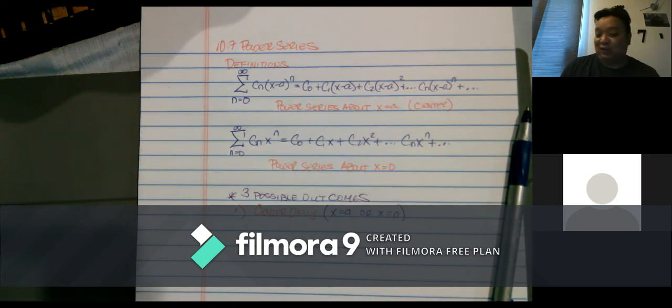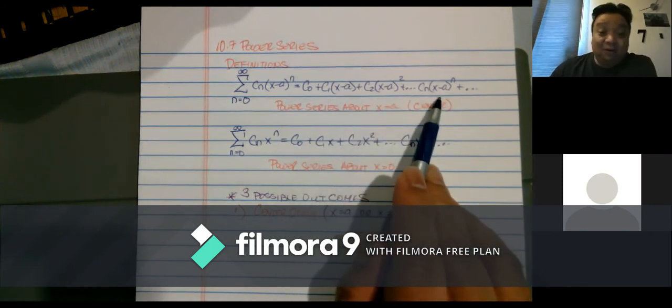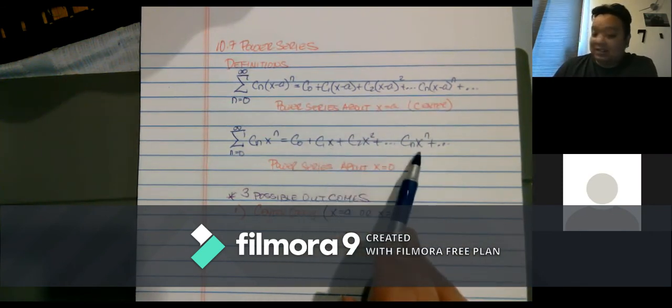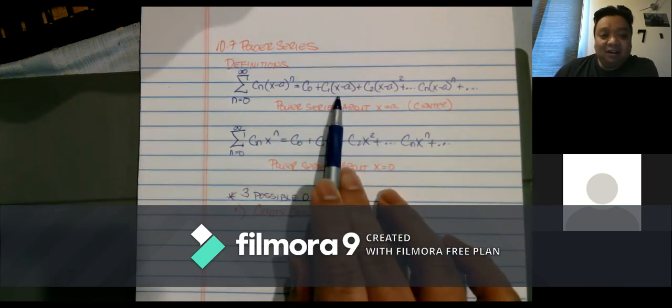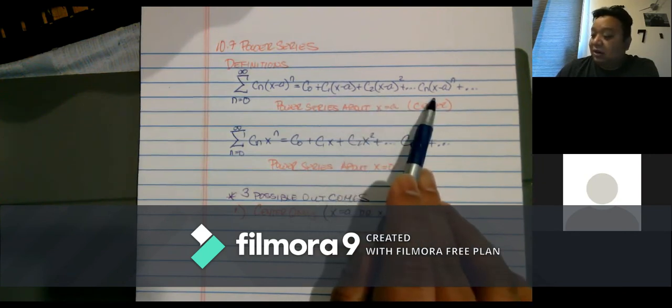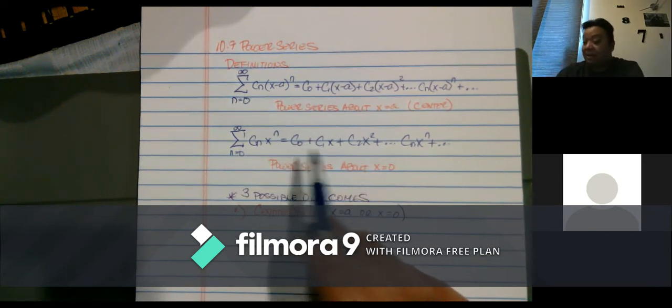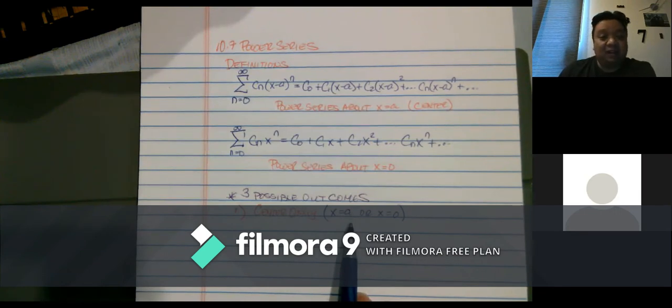You can type it in the chat if you want to. Right, so if you plug in a into the polynomial, or in this case, 0 for all your x's, the result is going to be what? So if you plug it in here, a minus a is going to give you 0, right? This is going to be 0 and 0. So all you have left is c naught, which means there is a sum, right? So the sum happens to be c naught. And so that means it's going to converge at x equals a. So that's one possible option. That's the only place where it's going to converge.